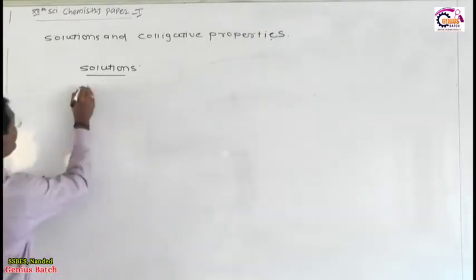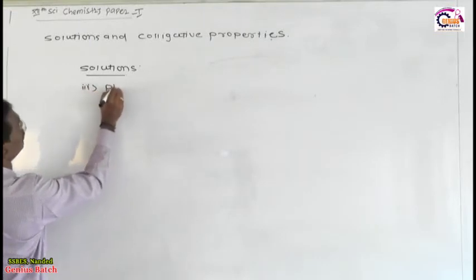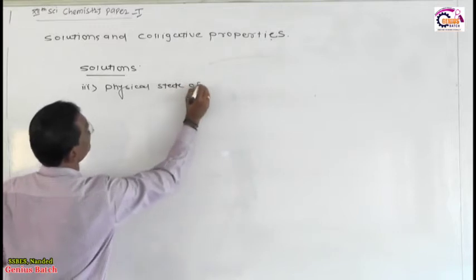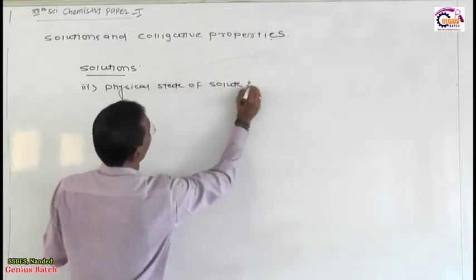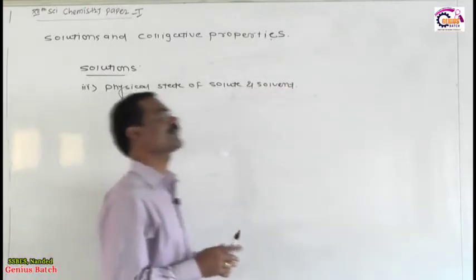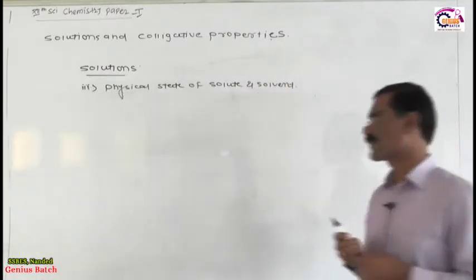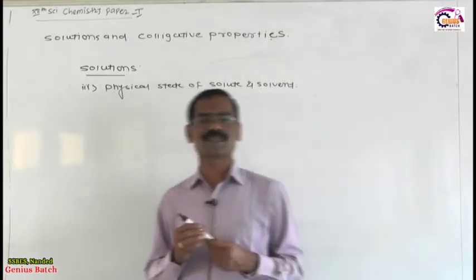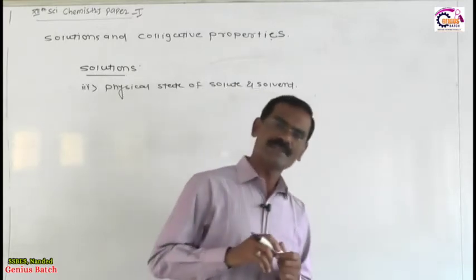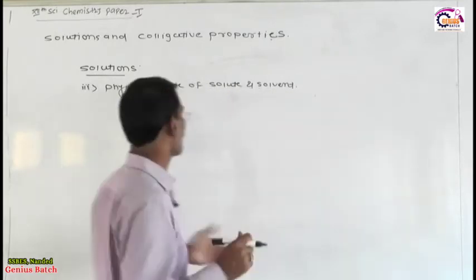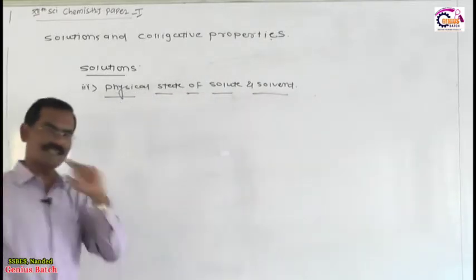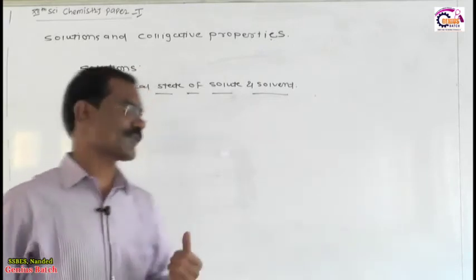It depends upon the physical state of solute and solvent. Dear students, these are very interesting parts of this topic, solutions. Now the third classification depends upon the physical state of solute and solvent. What is the meaning of the physical states of solute and solvent? Listen very carefully: physical state of solute and solvent.